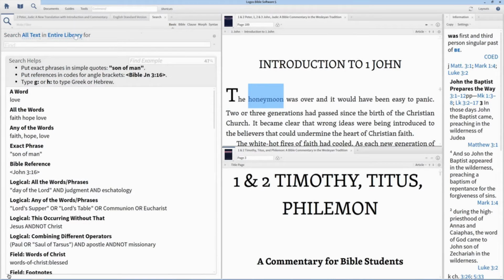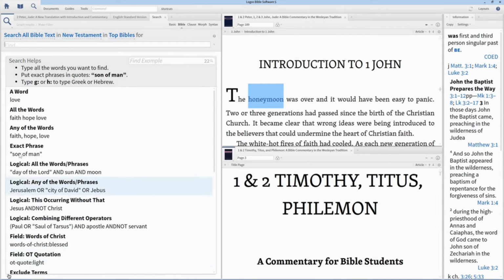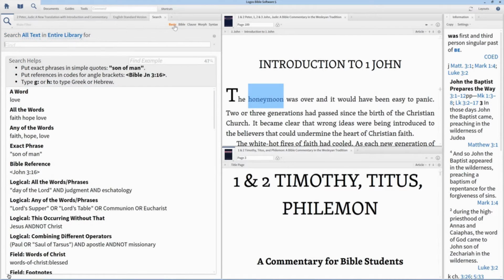This window is where you search for the occurrence of words or phrases in your Bibles and other resources using any of these options you see in the window below. To learn about each option and the search parameters you can set in this area, use the training helps on each option. But right here in the window for each feature, you have suggestions on how to get the information you want. So again, the magnifying glass search only searches for the occurrence of words or phrases in your resources. Go ahead and close the search window.